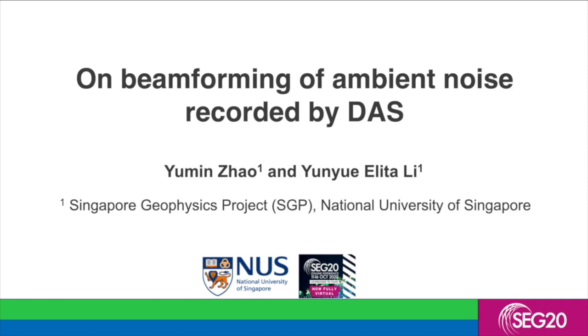Beamforming is a useful technique to resolve the direction of the ambient noise wave field, and it's commonly applied to the ambient noise data recorded by the vertical component of the geophone. In this presentation, I will talk about the application of beamforming on DAS data, analyze the reliability of the beamforming results, and finally, I will show you how to identify the wave types from the data using the directional information.